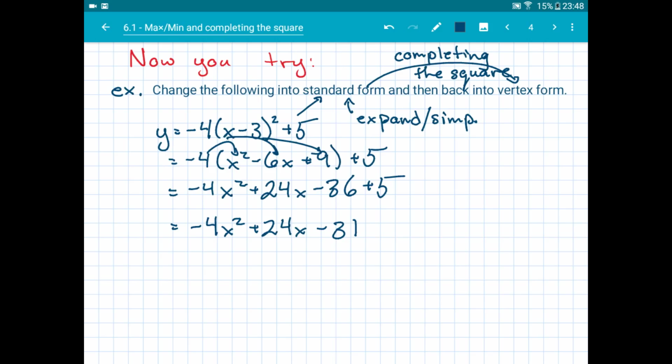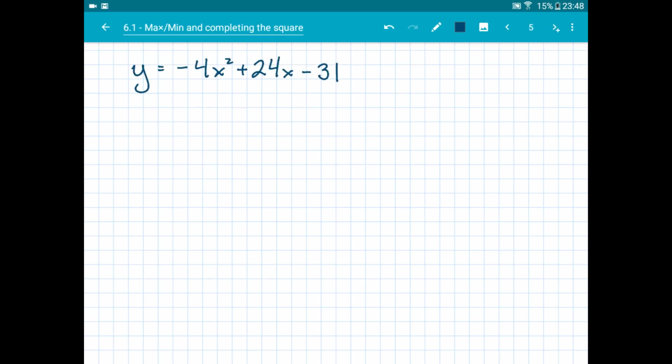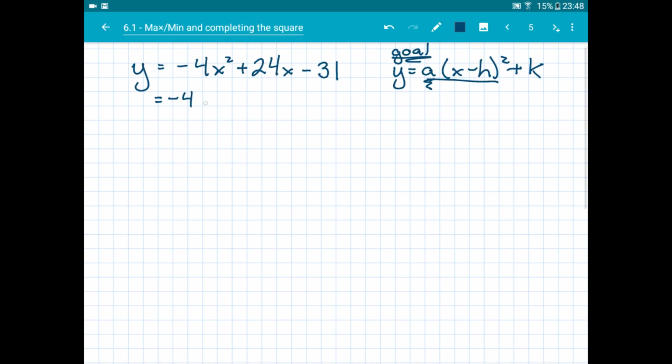Okay, and then we're going to try to go back into this form that we started with and see if we can complete the square if we're able to do that. So here's the form that we're starting with. First thing, I'm just going to write down vertex form as a goal so that I don't forget what I'm trying to accomplish, and that I can use the form in order to guide me. So first thing, factor out that a, but just from the first two terms. X squared minus 6x minus 31.